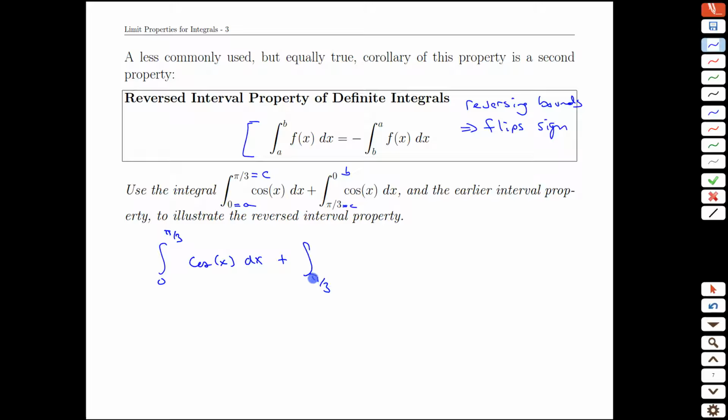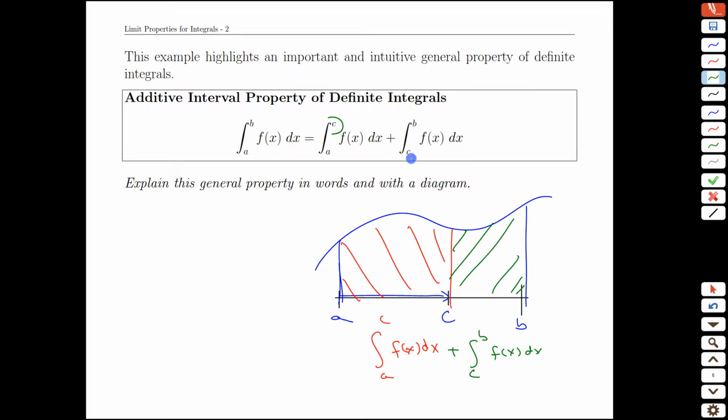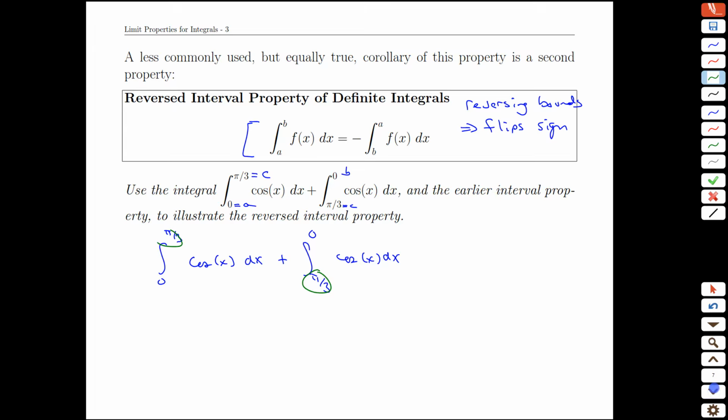Here, sorry, let's finish this off, cos of x dx. If we have the same endpoint here and here, I'm just going to go back a page, same endpoint here and here, then we can collapse the integral and just make this equal to the integral from the first starting point, 0, to the last ending point, also 0. And, well, that's the area under the graph from the point 0 to the point 0. And that has 0 area. Essentially, by definition, if there's no width, it doesn't matter what the height is, we're going to have 0 area.